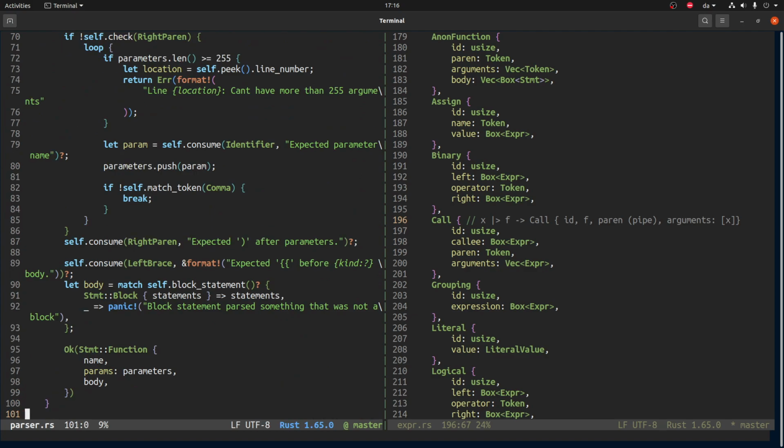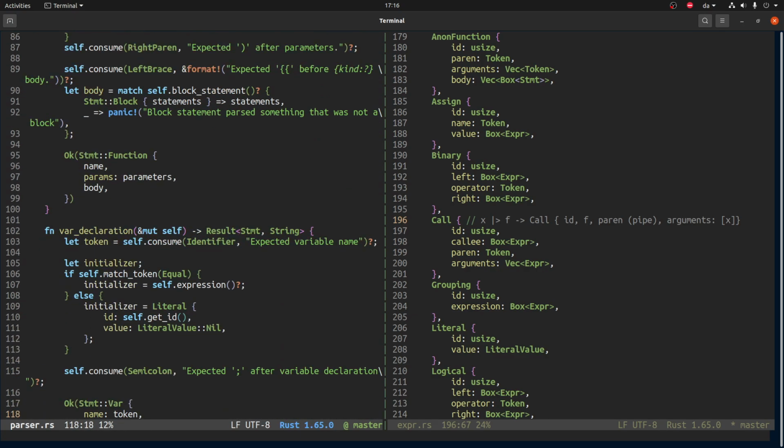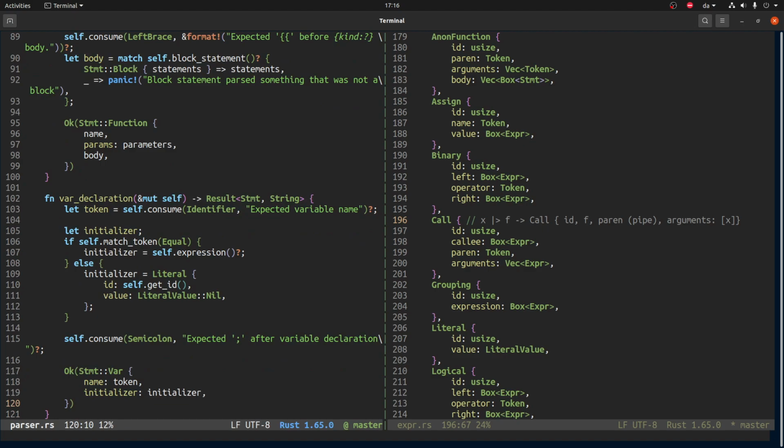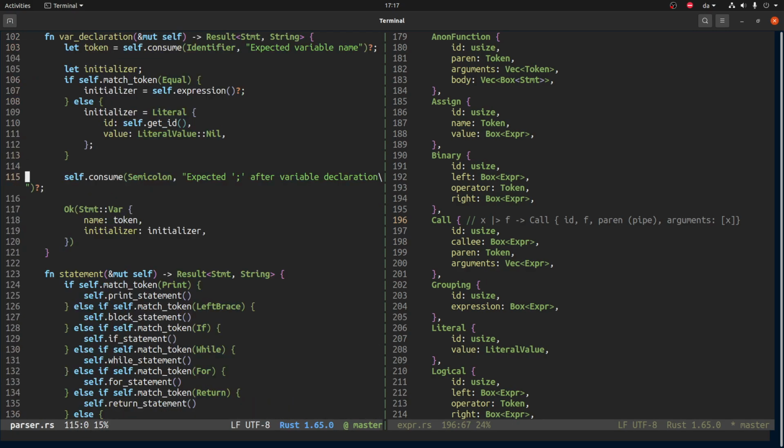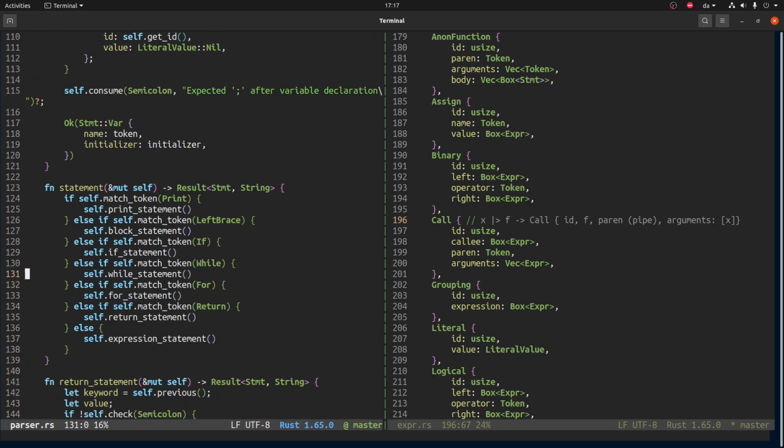I mean, it should probably be in the expression, but let's just go down. Yes, take some. So here in variable declaration, it takes an expression and the statement looks at various statements.